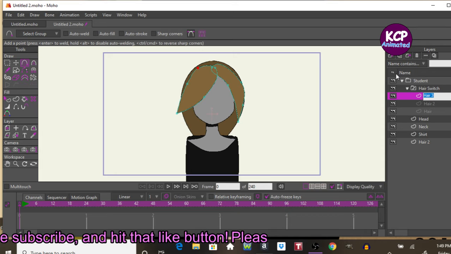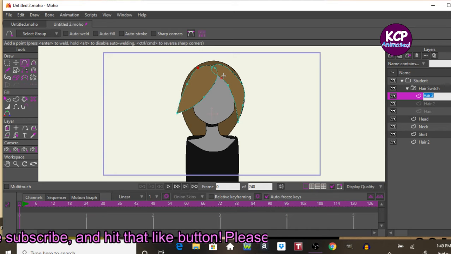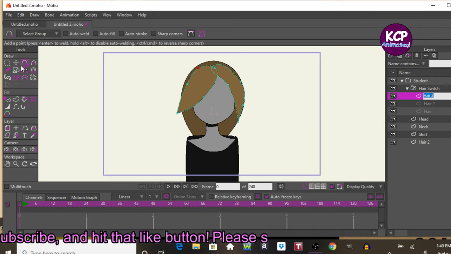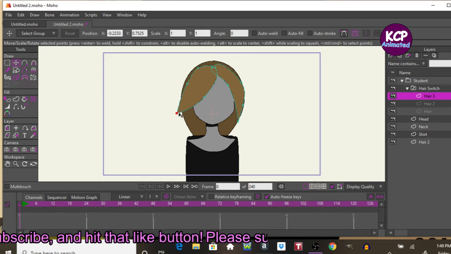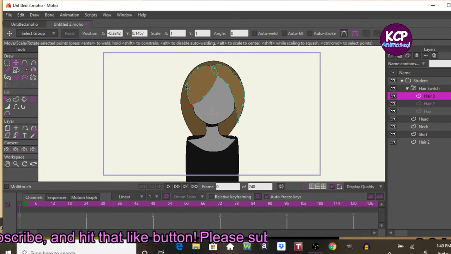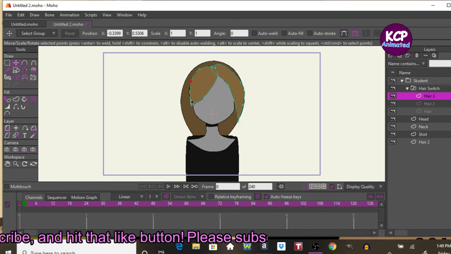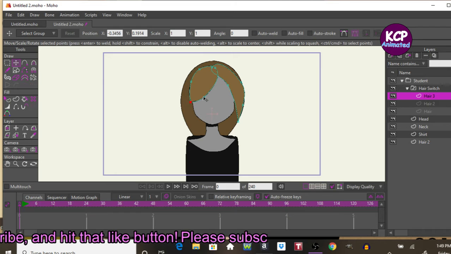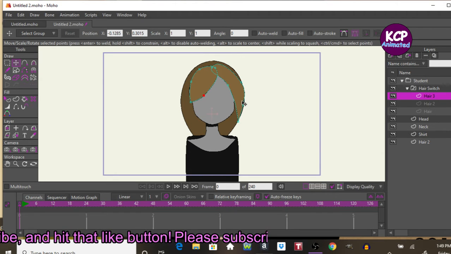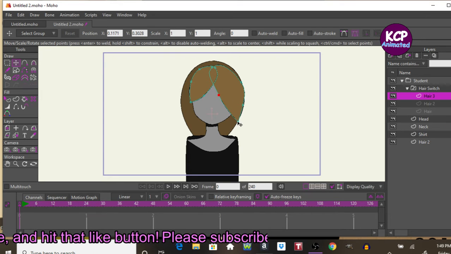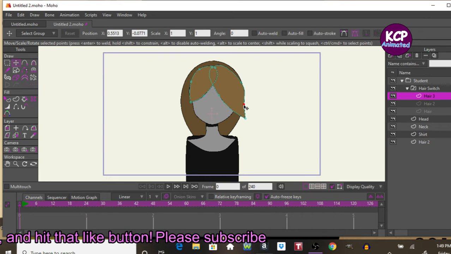I want to make one more layer for this hair switch. Let's also come from this side to the head, so that it looks emo, I guess.